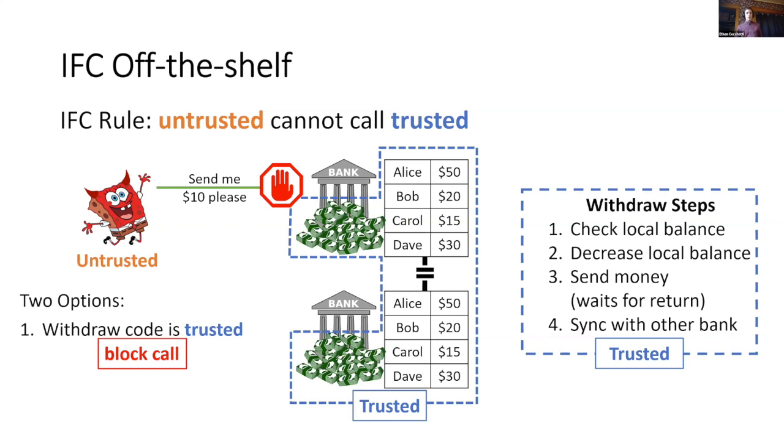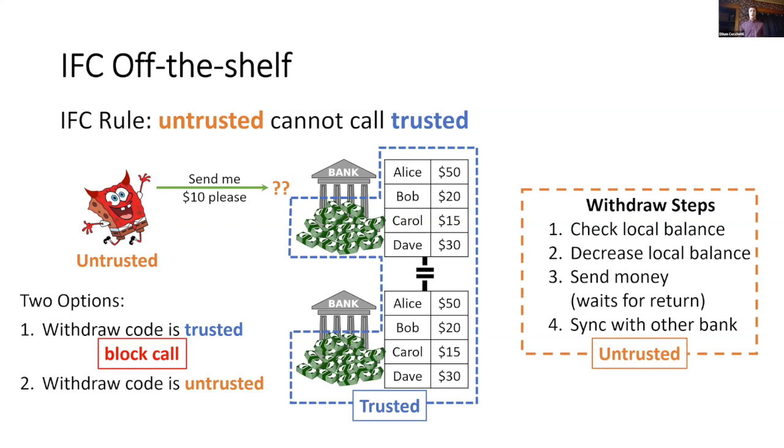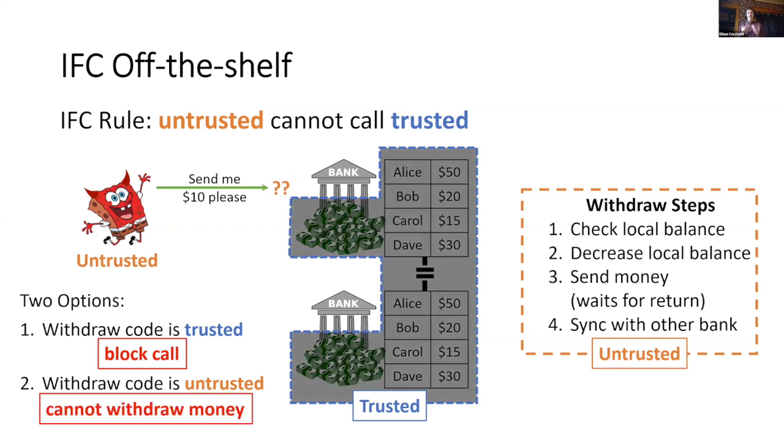Another option would be, well, we want to make sure that Bob's allowed to call withdraw. So maybe we should mark the code for withdraw as untrusted. But if we do that, the same rule is going to tell us that untrusted code isn't allowed to modify trusted data. So the untrusted withdraw code can't modify the balance sheets, it can't send money, it can't do the things that it actually has to do to implement withdraw. And so it's actually entirely broken. So the problem here is that this doesn't work, right? We've had two options, and both of them have totally broken the functionality of the bank. I suppose the bank is secure, but it's secure because it's broken. It doesn't do what we want.